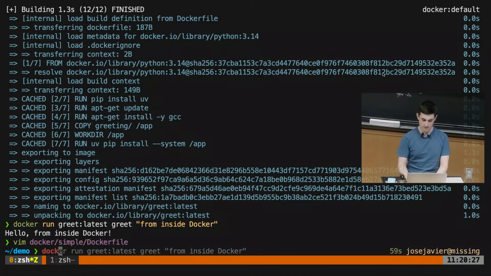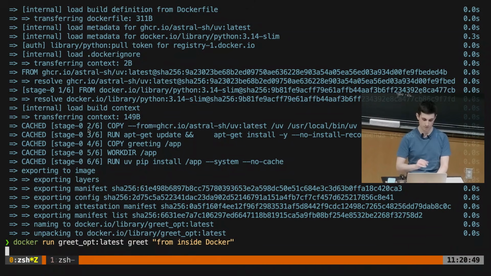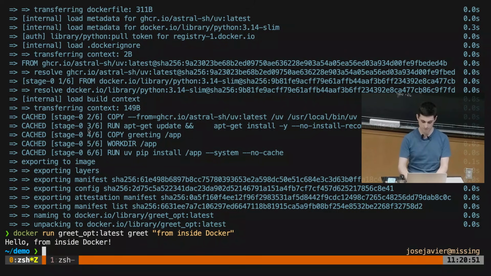But the same thing applies. We can build that optimized image, and because I did this earlier, everything has already been cached by Docker. And now if we run it, there we go. Same thing works.